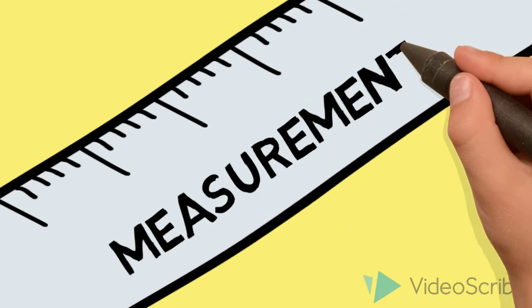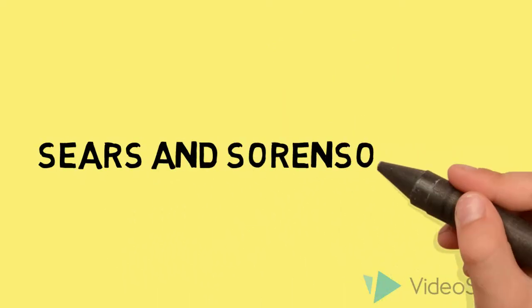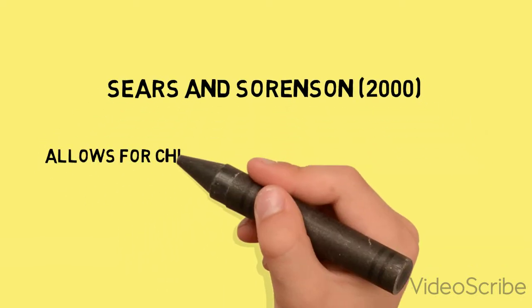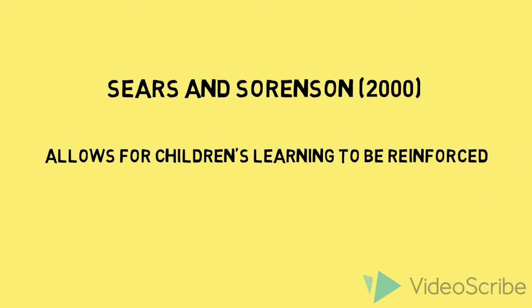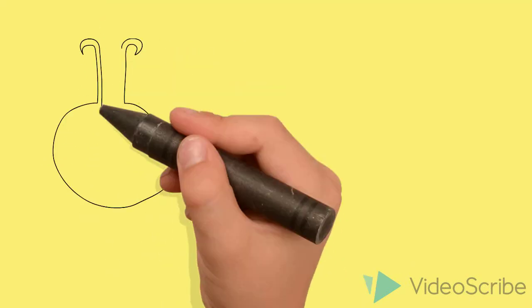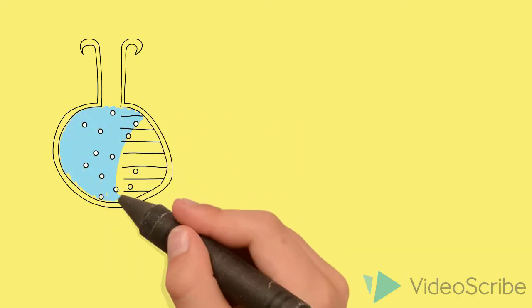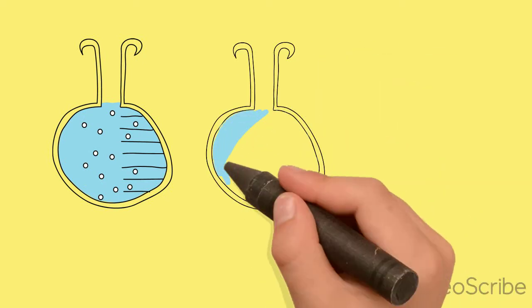As can be seen, the area of measurement is key to science. What children study in science generates numbers, which highlights Barnes' 2011 view that everything in the world is in some way linked. Sears and Sorensen 2000 recognise that teaching maths and science skills mutually allows for children's learning to be reinforced so they can apply it within a context. So for children to gain a deeper understanding of a topic such as measure, children need to be able to apply the appropriate skills within a relevant context.